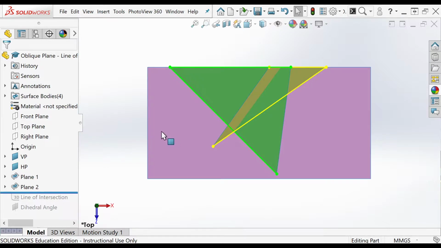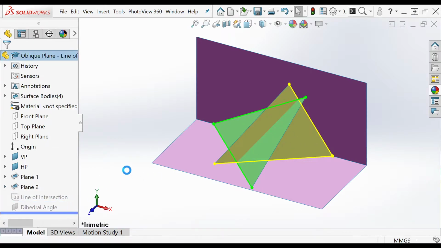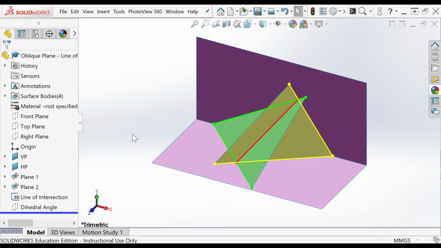So what I'm asked to do is find the line of intersection between them, which will be where these two planes intersect each other. And if we look closely at it, we can see that that line of intersection starts and ends where the two traces cross each other. So my line of intersection, the red line, is where my two traces up in the elevation cross, or where the two vertical traces intersect each other, and down in plan also where the two traces intersect each other. This model is available on Edmodo, so please have a look at this in your own time.